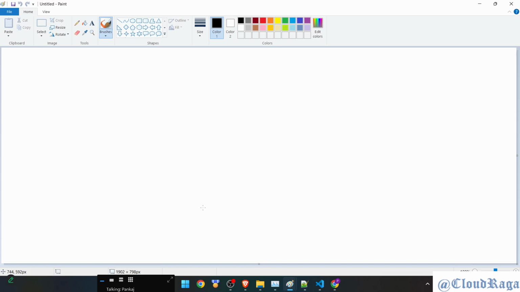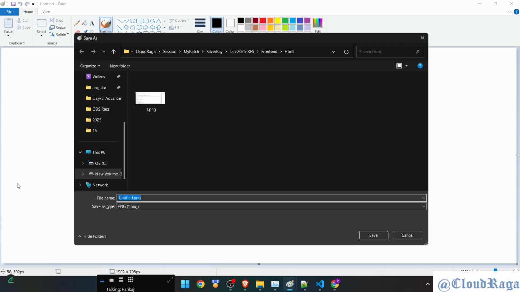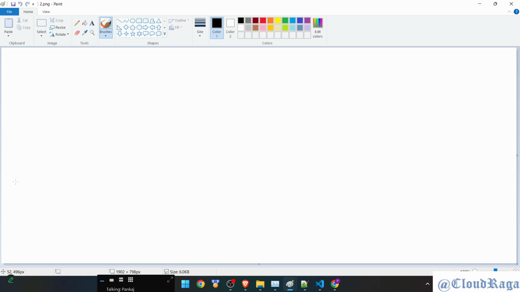Now we are going to start some tags. Again, tags are really simple, you just have to remember them. Lots of tags are there. We cannot cover every single tag, but I'll cover the mostly used tags which you will see often in your development phase. Okay, so let's start with the basic tags.